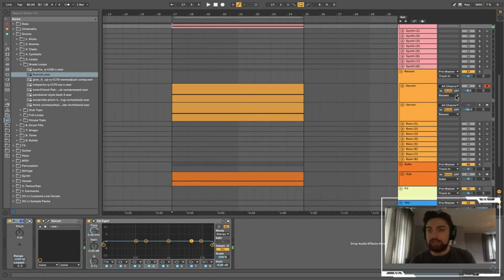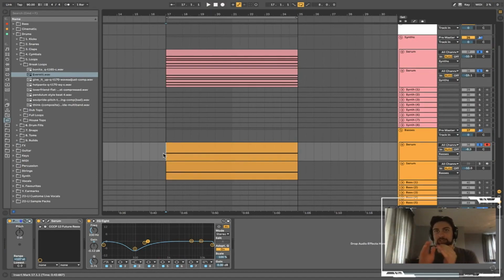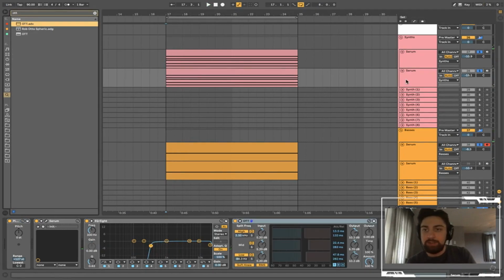So now let's start adding in those other layers that we have. That sub underneath everything. So you can see how quickly this just fills up our whole range just because of how we've EQ'd, and not even EQ'd, but set our instruments to occupy different frequency ranges. You can even try OTTing your higher one.